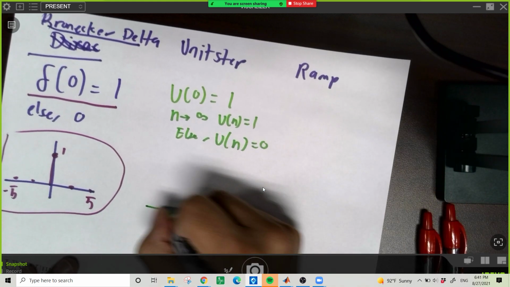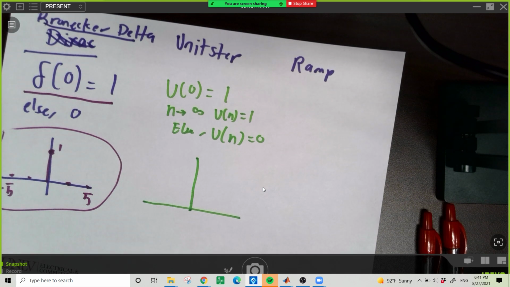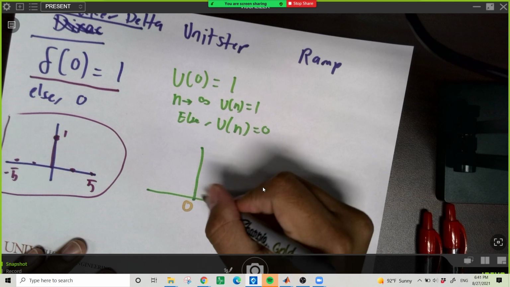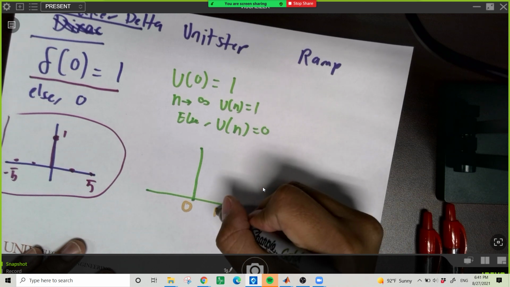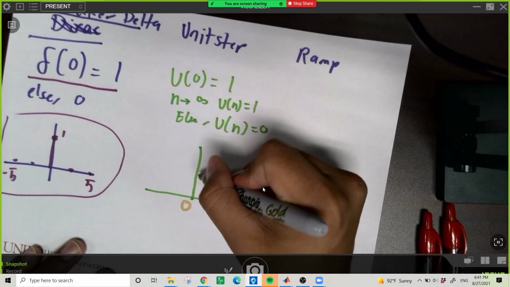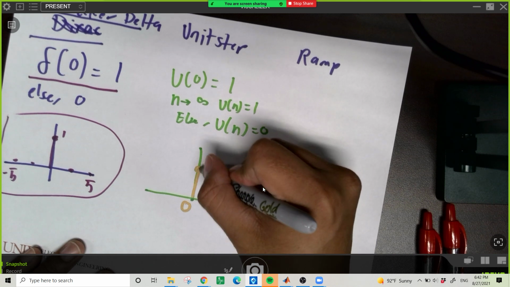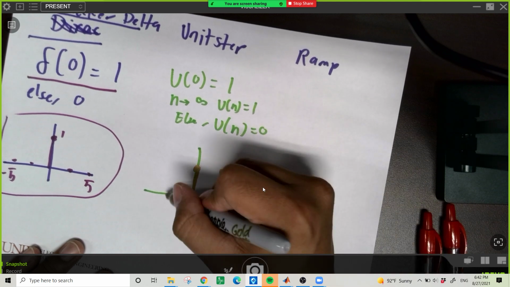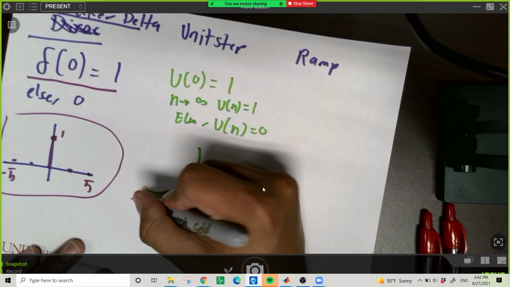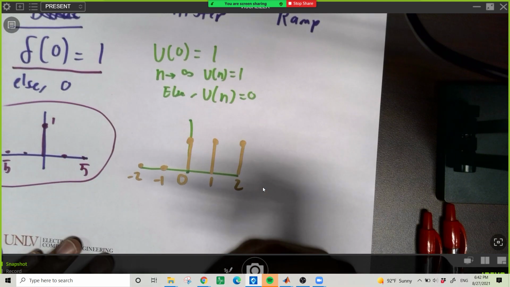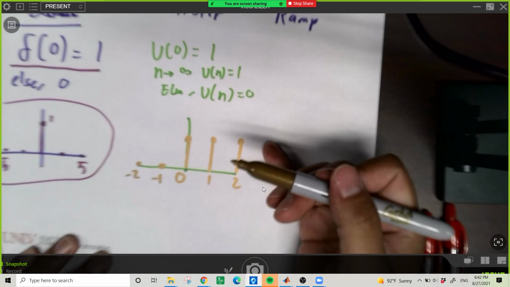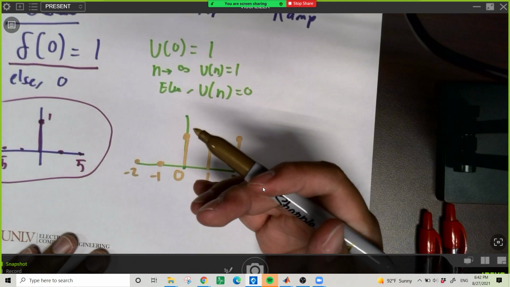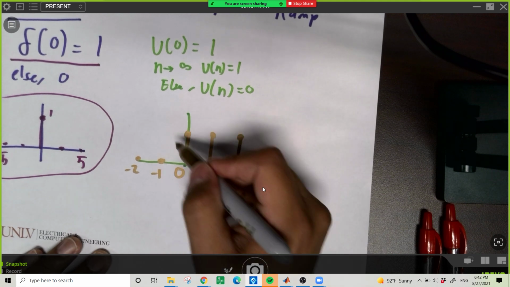So basically what that looks like is the following. If you were to write this at 0, 1, let's just do this. So it starts right here. There you go. That's your unit step. You can draw this by hand, right? -1, -2. So that right there is how you would do it on a piece of paper. Can you do this in Matlab? You already did the quiz. We already went over the example, like the quiz example. If you can do this, you'll be fine.